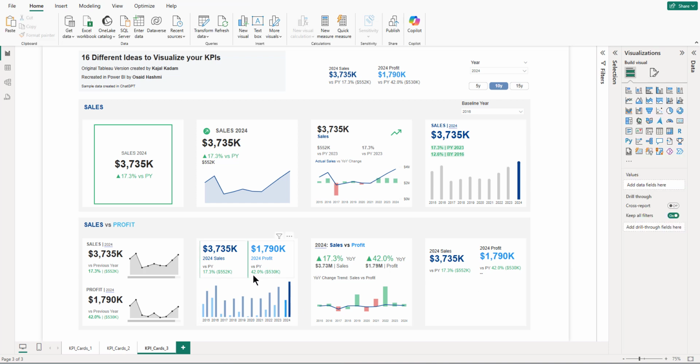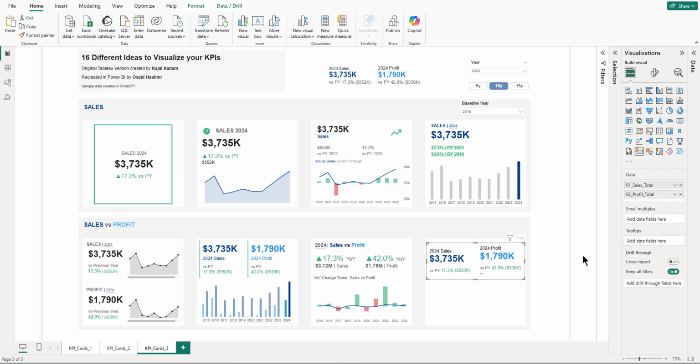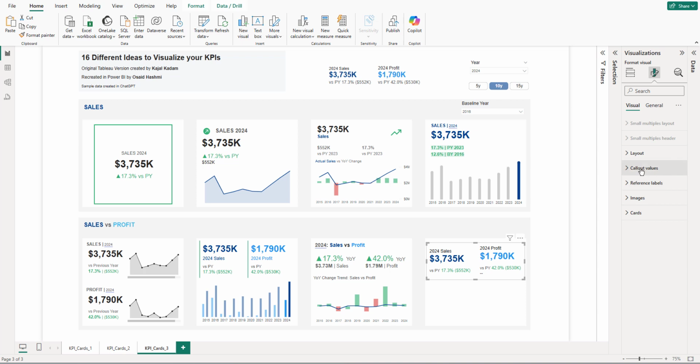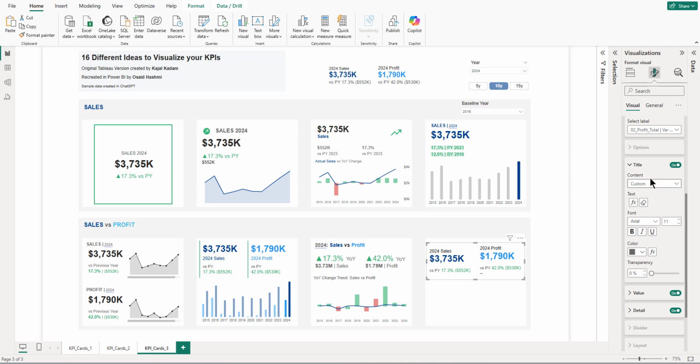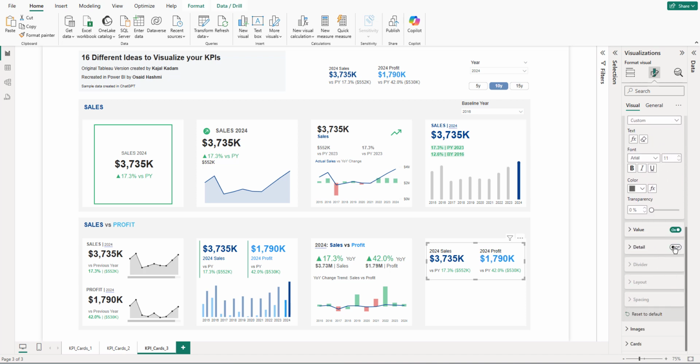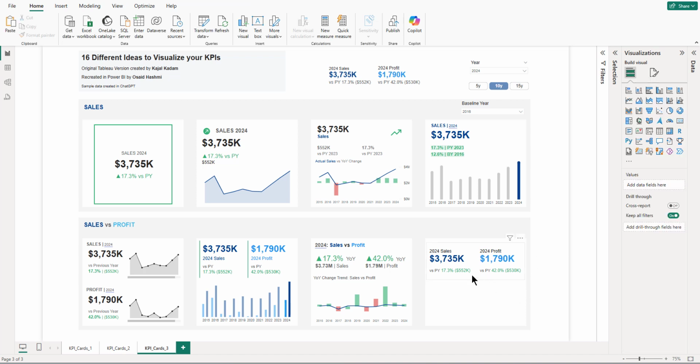Yeah, so now it's gone. So apologies, the detail was on here. Similarly here, we can see that the detail is on. So we go to the reference labels, we select the second one and we turn off the detail. Okay, so this is fine.